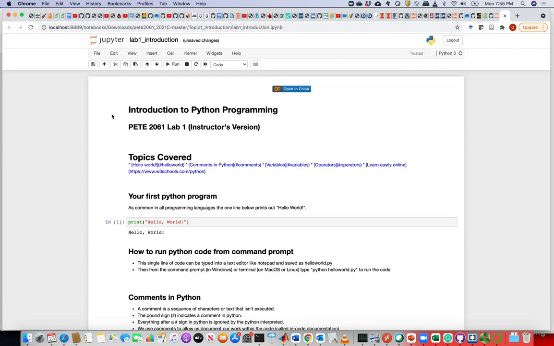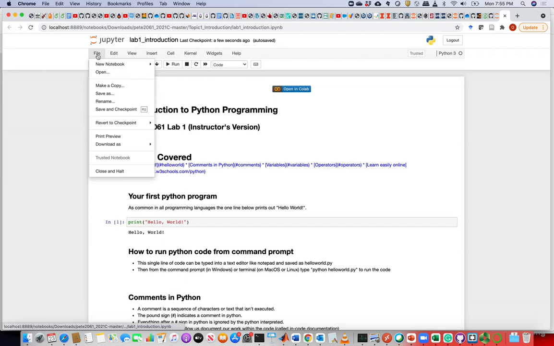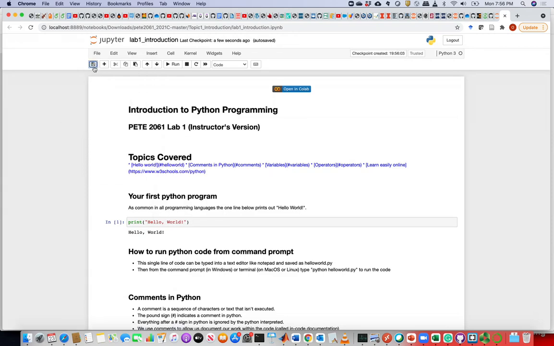So let's assume we're done with this file. While working on it, keep clicking on save from time to time. If you want to change the file name, which is what you're required to do, don't do file, download as, save as. Just pretend like this file button does not exist. Never do this. Don't do anything here. Always save. You already know where the file is, right? That is where we're going to change the name of the file. That is where we're going to copy a file and rename it if needed.